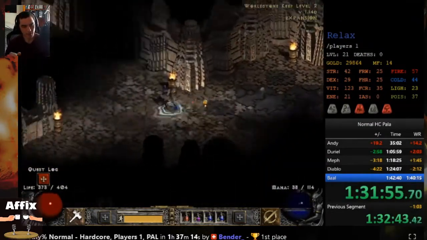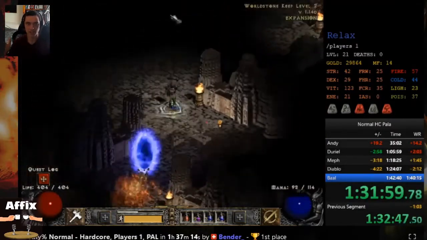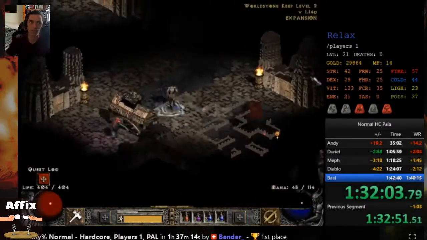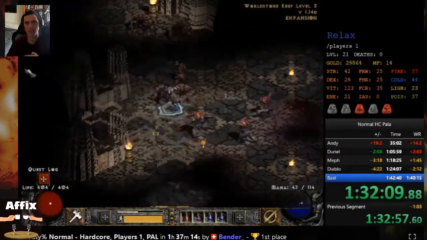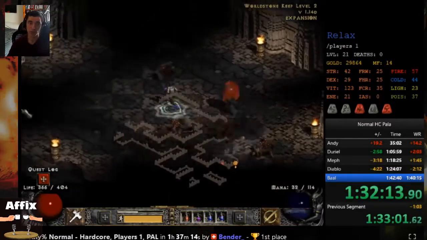Worldstone Keep 2, same thing as Catacomb 2 applies. You want to run it clockwise because it's a right turn from the waypoint, so if you find the waypoint first, you know to circle back and start going counterclockwise from the waypoint to find your exit tile. Or, alternatively, you'll just find your exit tile first without finding the waypoint, which is what you want.